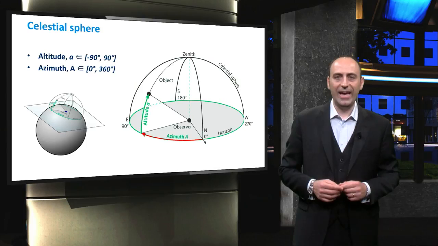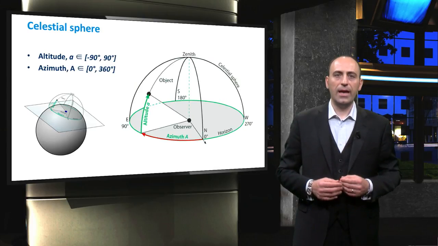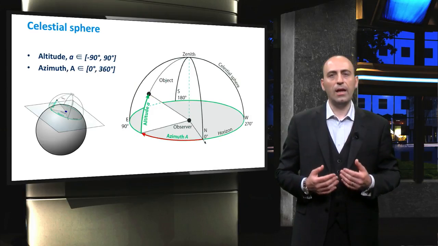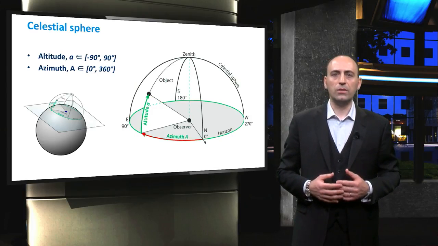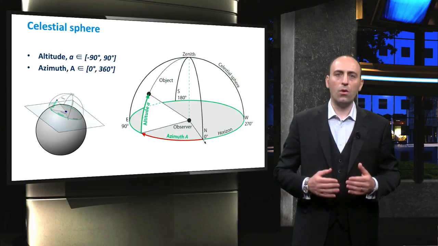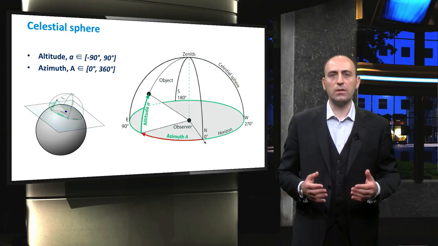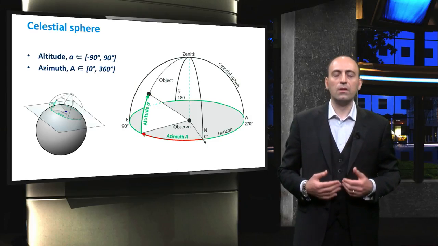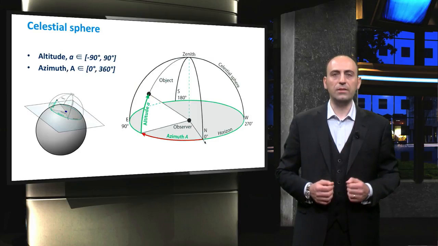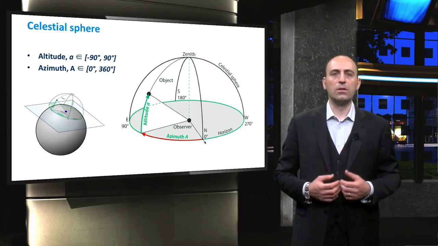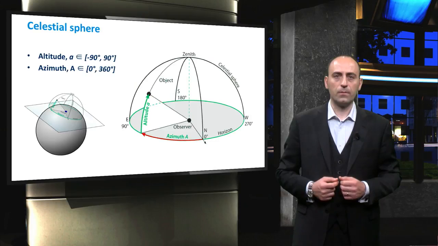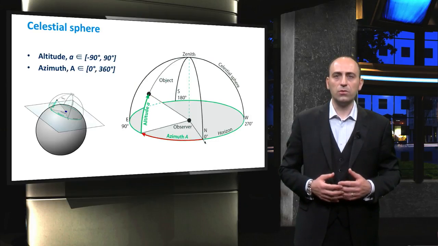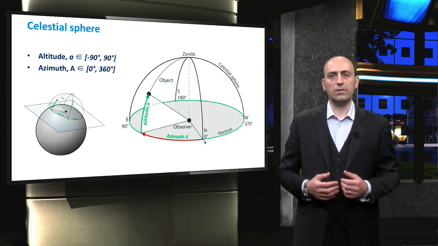The azimuth A, capital, is the angle between the line of sight projected on the horizontal plane and the north. It is counted eastward, such that north has an azimuth of 0 degrees, east of 90 degrees, south of 180 degrees, and finally west of 270 degrees. Its angular range is thus between 0 and 360 degrees.